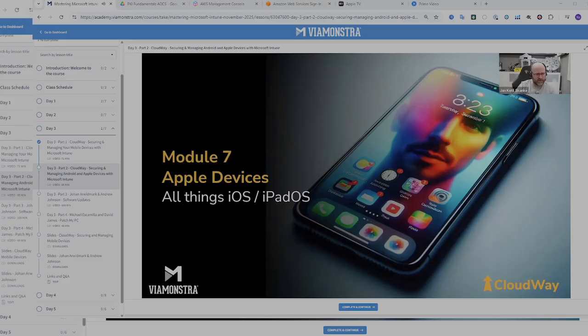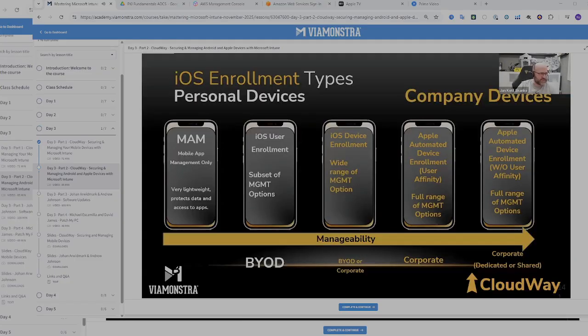All right, so let's move into the world of Apple. And I will start in the same way as Sandy did on Android, but of course, it's same, but different, as I used to say.